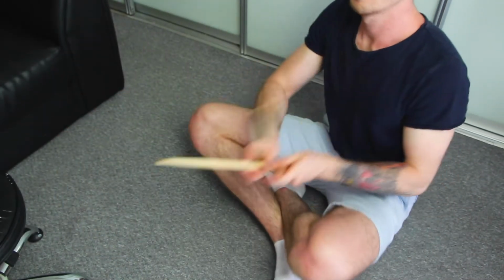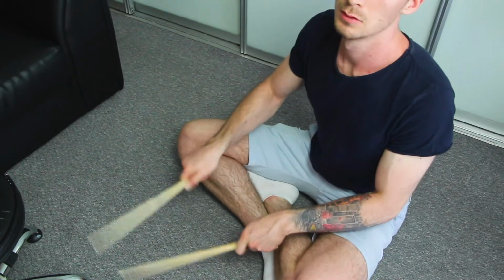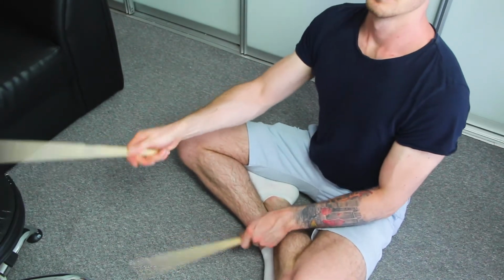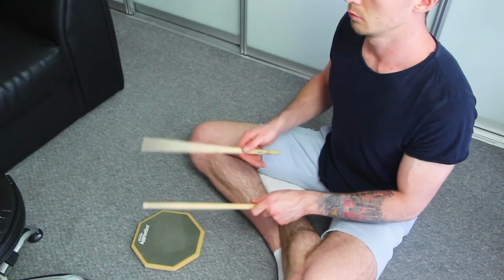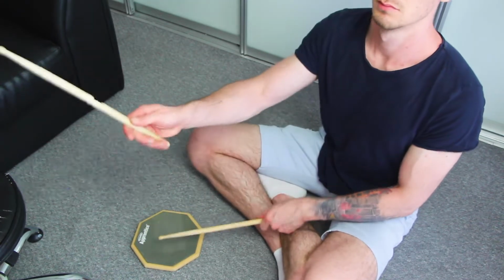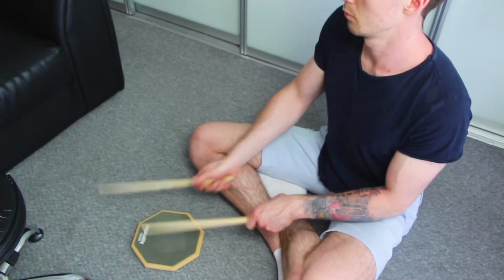Now, the first most basic setup is with a pair of sticks, and maybe you've been doing this already. It's just to be playing on pretty much anything. The floor, chairs, any kind of objects. You can always change it up. The next setup would be just on the drum pad. A lot of us drummers do this, we're used to this. And maybe you even throw in some slight variation by playing on the pad alongside other objects around you.